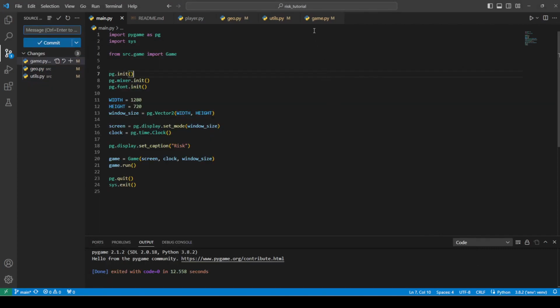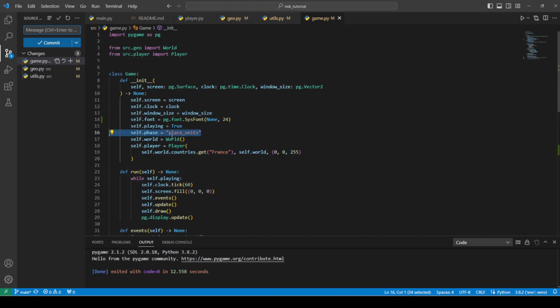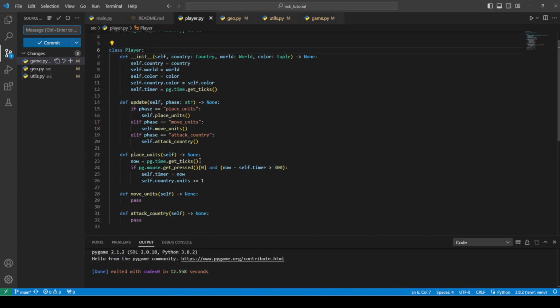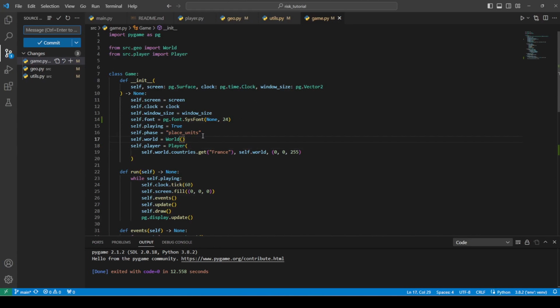Also in the last episode we introduced the concept of the different phases that the player can be in, and we initialized this as being able to place units, and then inside the player class we had created different methods that corresponded to the different phases of the game. So what we want to work on now is for the game to have some sort of user interface to show what kind of phase the game is currently in. It's important, one, to show the player what the current phase is, but also a means for the player to move forward to the next phase. So this is what we're going to be working on now.